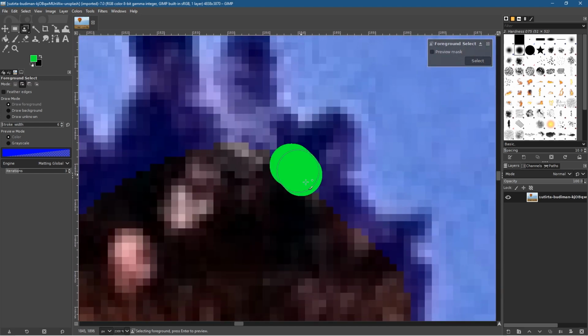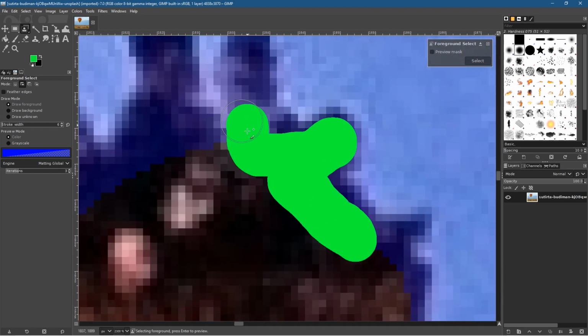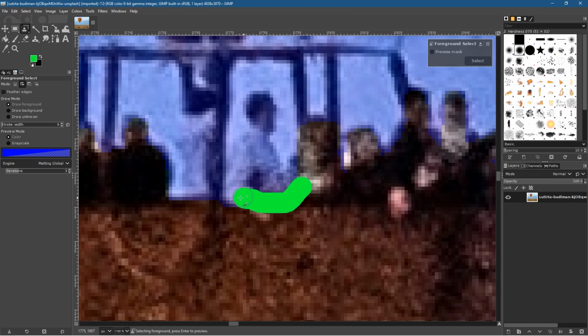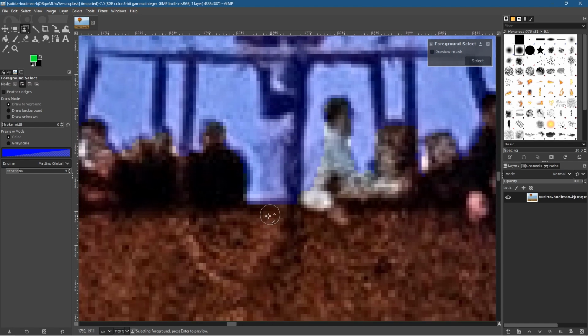Let's just do some of this over here. You can probably zoom out a little bit more just to see things a bit clearer. We want to get all of this stuff here, right? These are parts of the basket below and also the people inside that basket. So we want to keep this stuff. This is definitely someone's face here. And keep all of this. And this is like the struts, right? Or the parts of the hot air balloon.